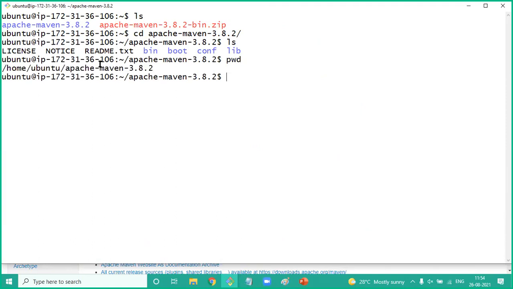And if you do a pwd, you can see this is the folder where I have extracted Maven. Similar to this, in case you have extracted into D drive in your Windows, then your D drive Apache Maven 3.8.2 is the folder where Maven is available.